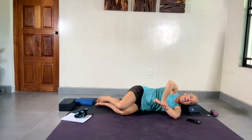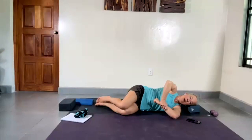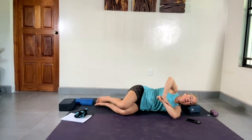Thinking about finding the tension that's preventing your stretch from going further and asking very kindly for that tension to release. There's no need to force anything here. You're just finding your edge. You're using the weight of your top arm to assist you and just gently going from there. And for all these questions, just jump on and ask verbally if you want me to answer them before the end of class.